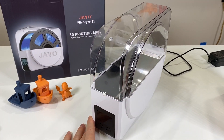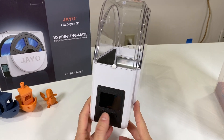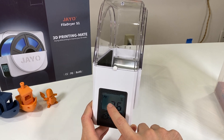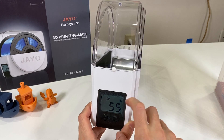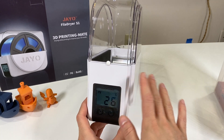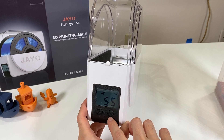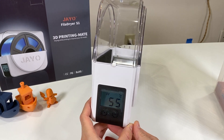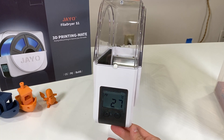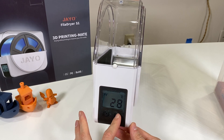Let's power it up and look at the interface. When you plug it in, it's always in sleep mode until you press a button. Pressing it shows what I understand is the present temperature value. Pressing again shows the set value — currently 55°C — and it starts heating up to that target. You can raise or lower it using the buttons, but the maximum is 55°C.